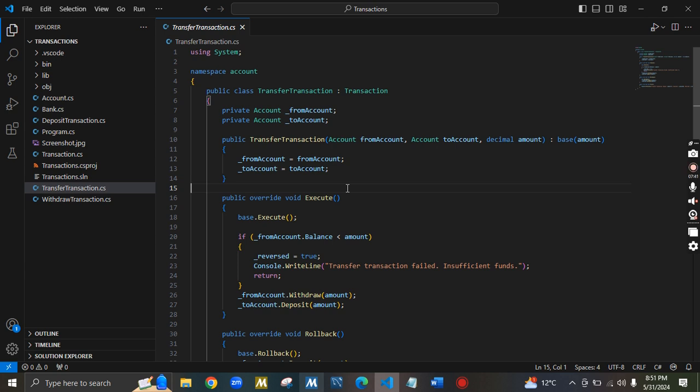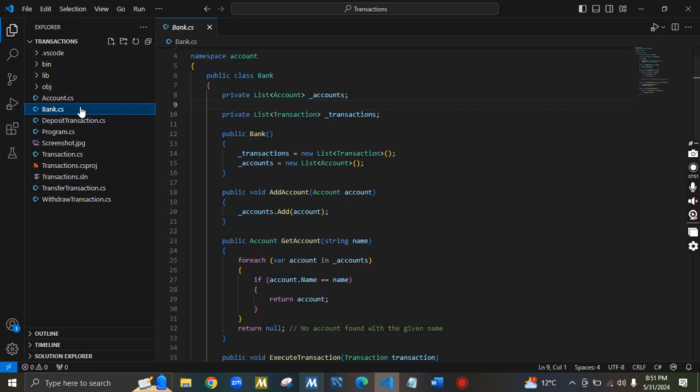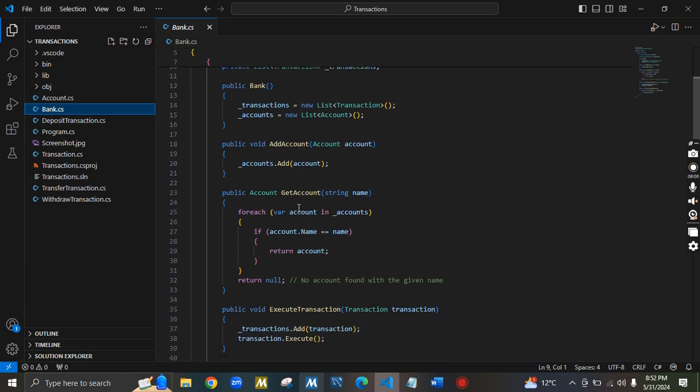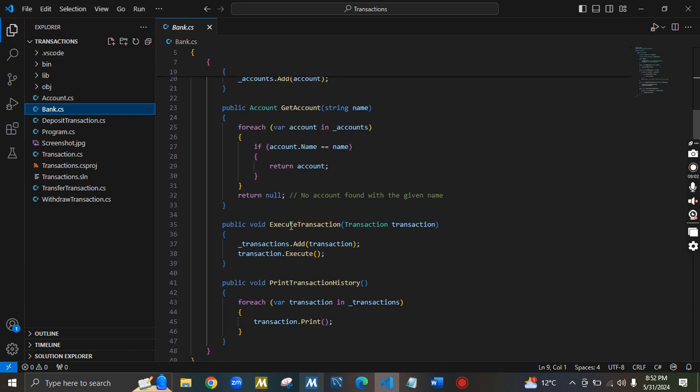According to this solution, polymorphism is utilized in the handling of different transaction types. Moving on again into the bank class, it can execute various transactions through a common interface, like this.